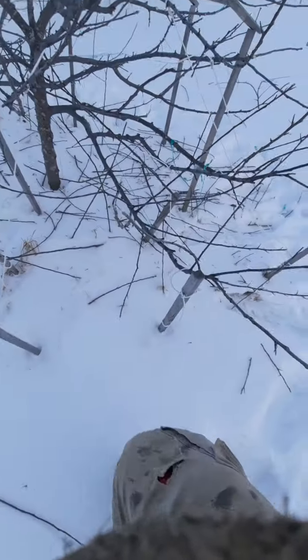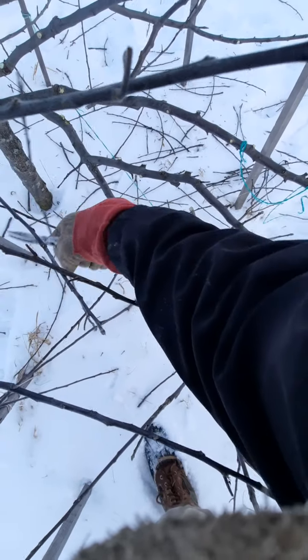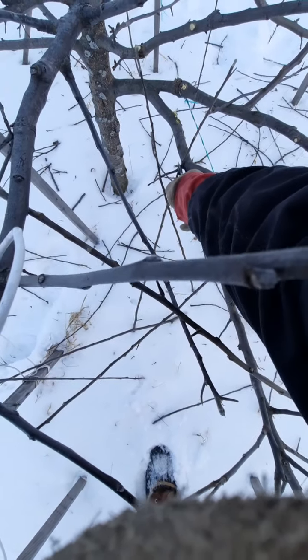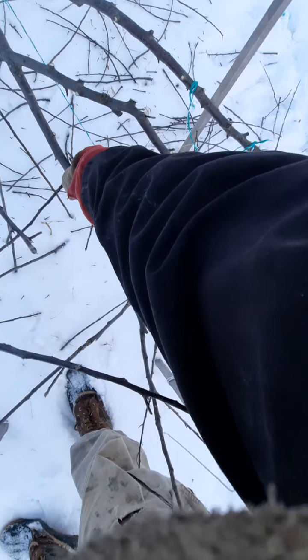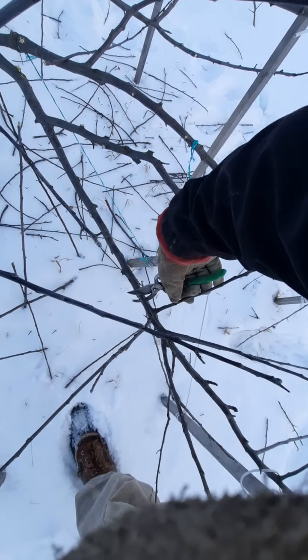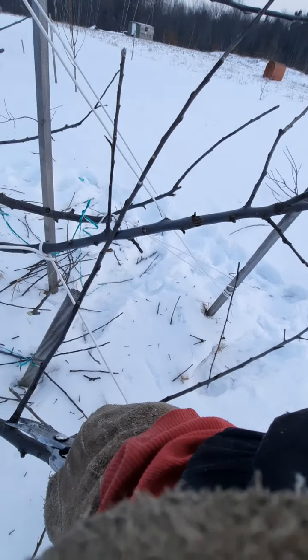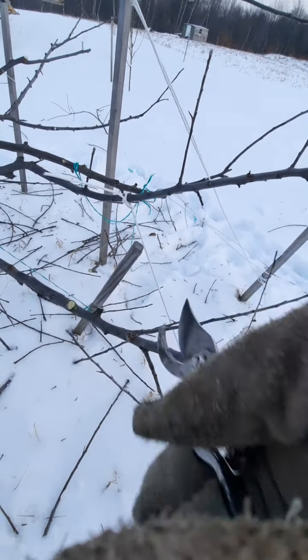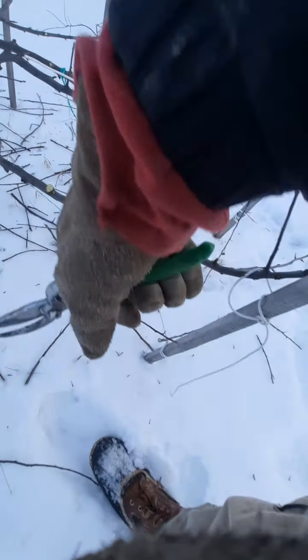Okay, right here. You see all these crossing ones? I mean, just from the start. You can go right here and say to yourself, okay, that guy can come out. That guy can come out. That guy can come out, and so on down the line. This guy, what's the sense in him even being there? Take him out. Again, he's rubbing up against him, so we eliminate him. Eliminate this guy. Eliminate that guy.